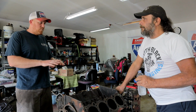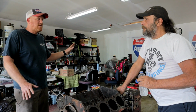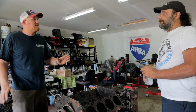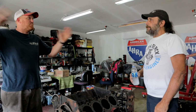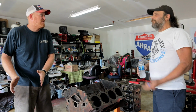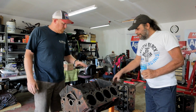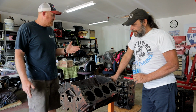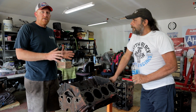The 215 was originally somewhat a thin wall casting, but it was a deep skirted block. They went over the top with the thin wall casting. GM was trying out thin wall castings, and they weren't going to do it on the Chevrolet, the mass production model. Why fix a zillion cars on the road if you have a problem when you could fix a couple hundred thousand? So they started off with the thin wall casting in '67, which would have been the 400 and the 430.